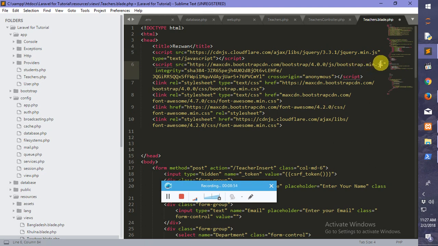It must be before this line. And let's remember that if you don't use it before bootstrap.min.js or any other JS, it will not work. So be cautious about that.